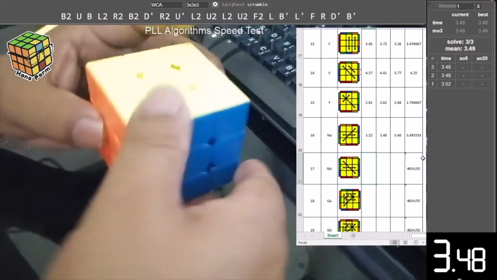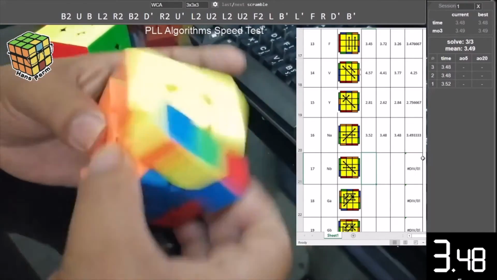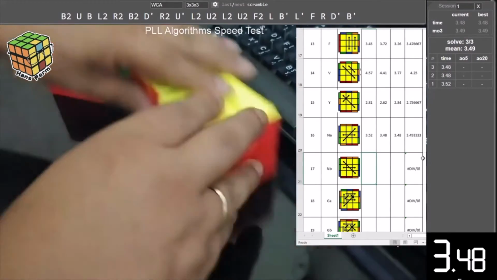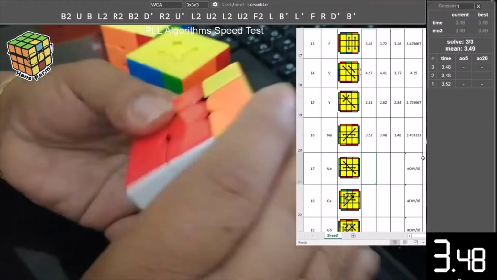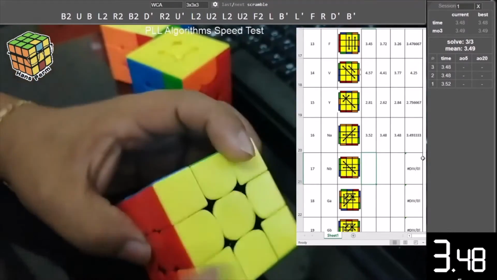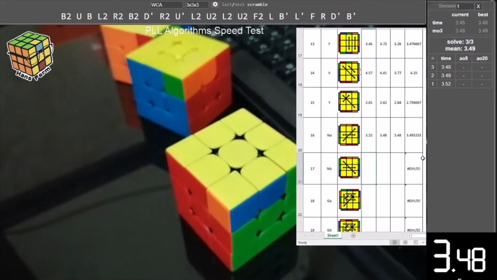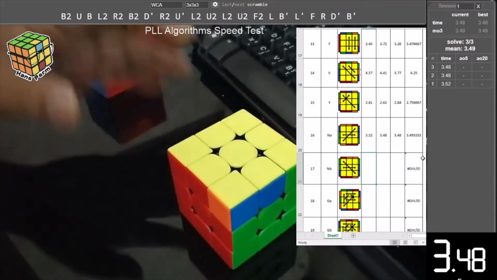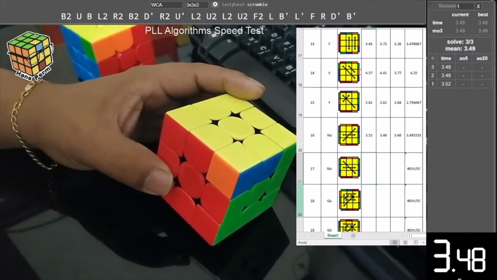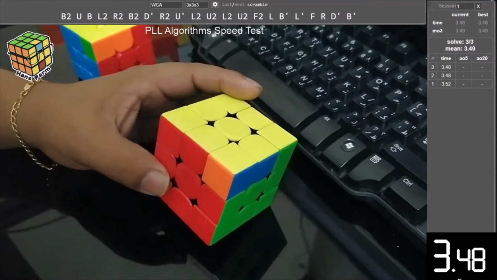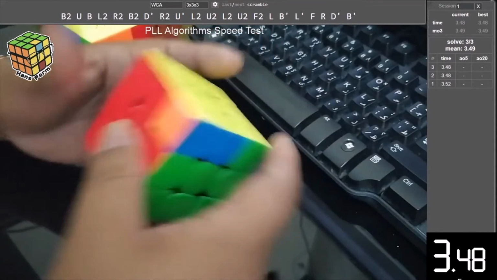Alright. Alright, one sec. Okay, let's have our first attempt in NB perm.